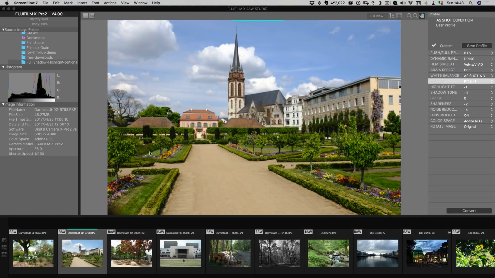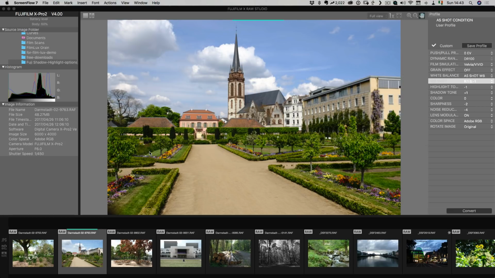Instead, they have two options called highlight tone and shadow tone, and by combining the two of these you can actually control the contrast in your image. So for example, I'm just going to take a few images, go through them and show you the differences, what the different options do, and give you an overall explanation. And hopefully by the end of this you will have a better understanding of how this works. And again, for those people who understand this already, that's great, but there are those people out there who do find it confusing, so bear with me. Okay. Let's dive right in.